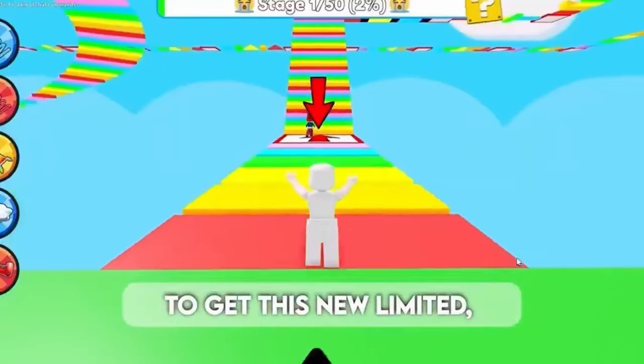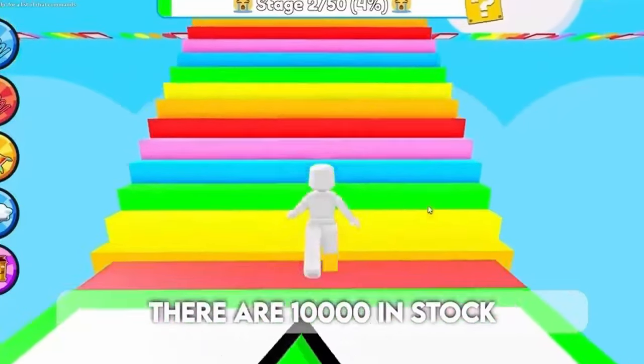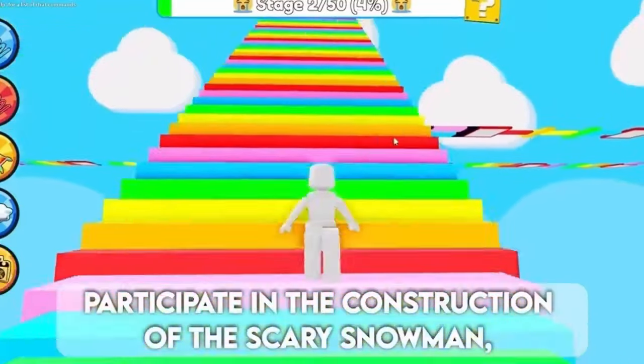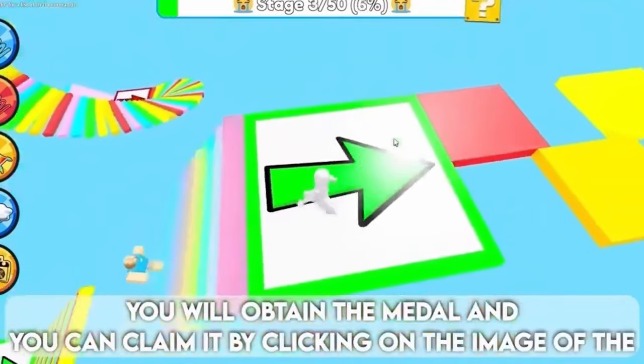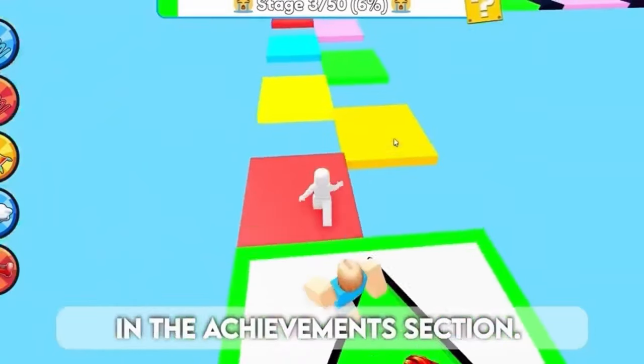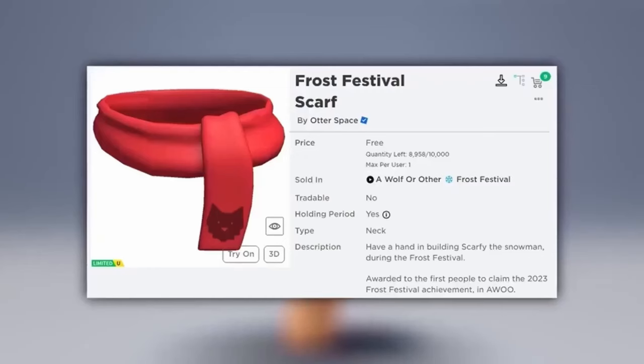To get this new limited in this experience, a wolf or other. There are 10,000 in stock. Participate in the construction of the scary snowman. You will obtain the medal and you can claim it by clicking on the image of the medal in the achievements section. This item is so cute and everyone needs it. Here is the free item.